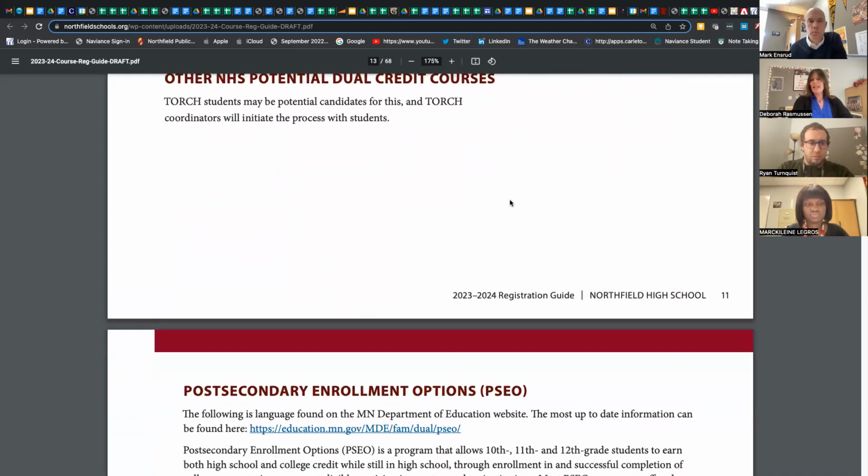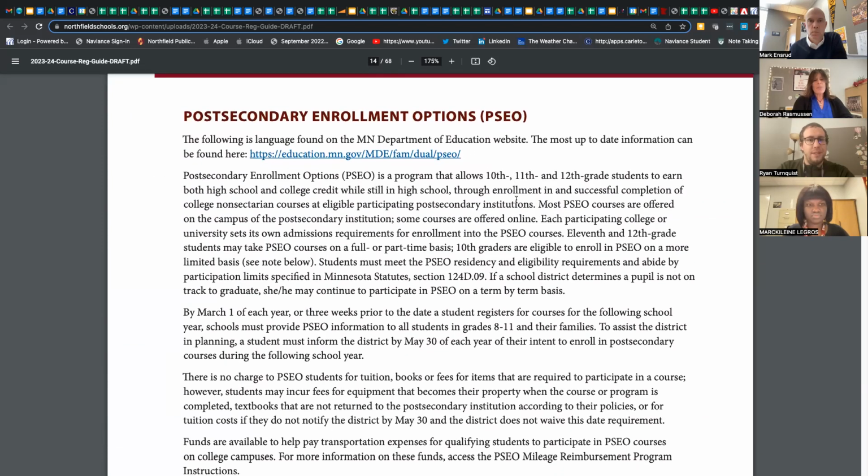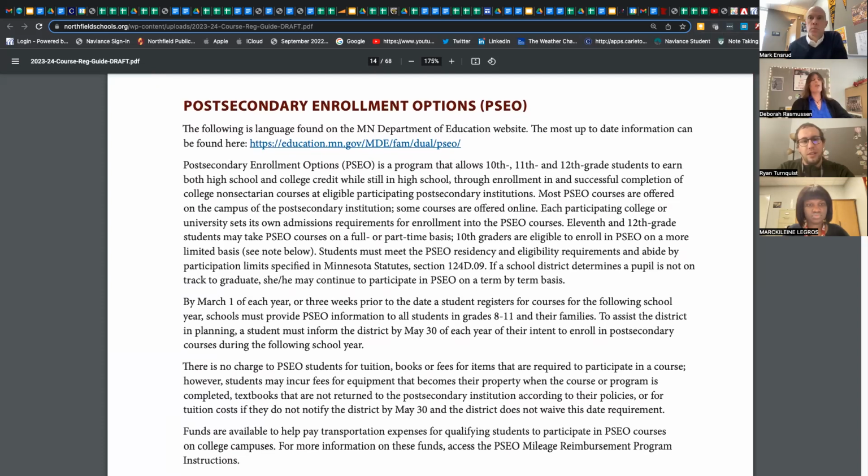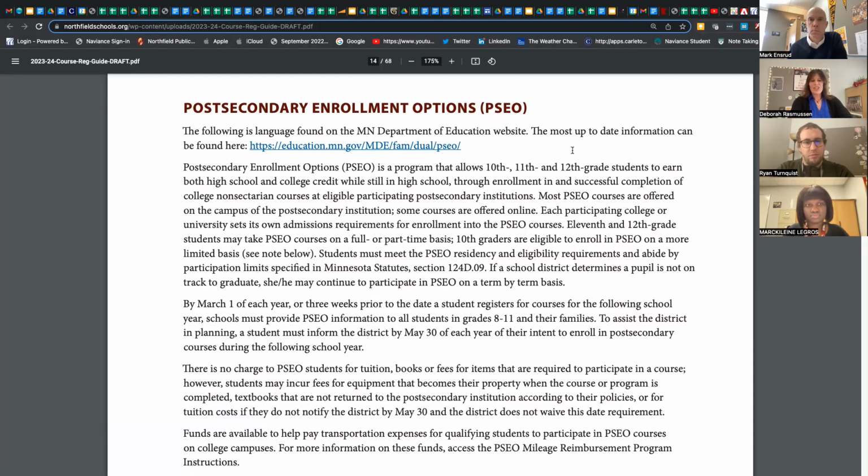And lastly, if you keep scrolling down, the post-secondary enrollment option, this is PSEO, and you may have already heard some things about this. So there will be an informational session during Flex on Friday in the auditorium with lots of information about PSEO.